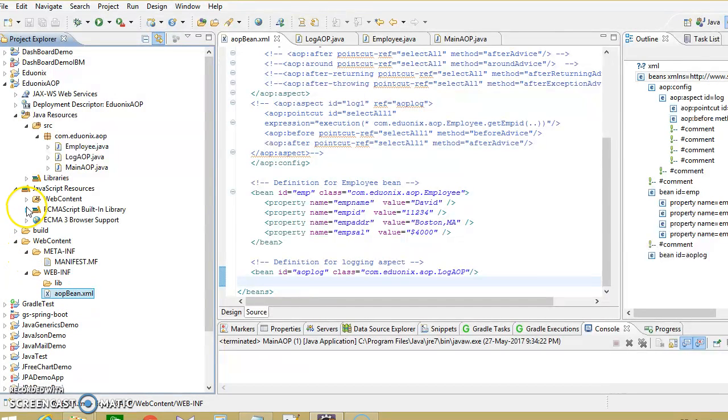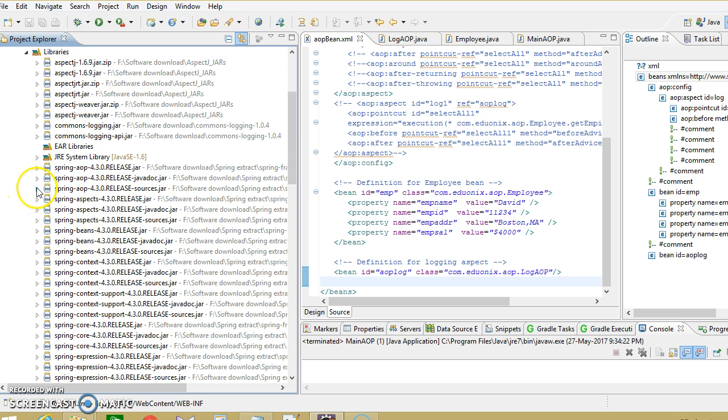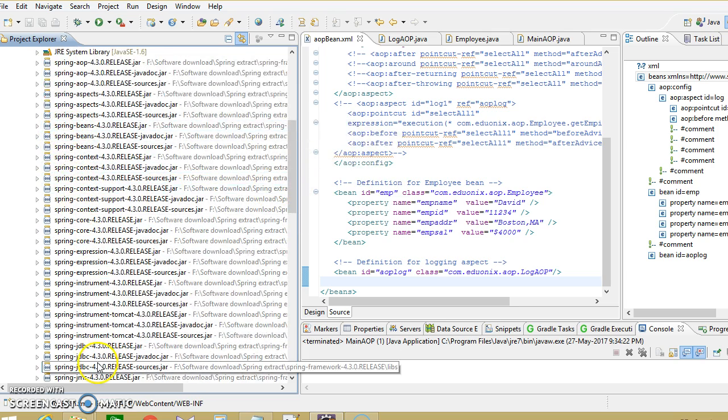all the dependencies of this program under this libraries folder. You can just check what files we have implemented. Just have a look. All the files are related to aspects. So if you want to implement aspect-oriented programming, you need these jar files to implement it, because these jar files have the support for different components like this aspectjweaver.jar, the aspectjrt, aspectj, and the different versions of files are there. And the other files are typically related to Spring application, Spring core.